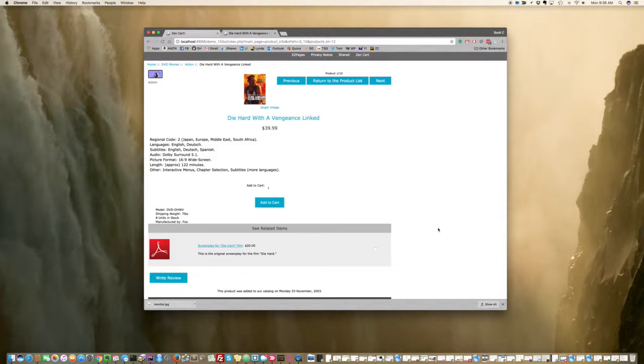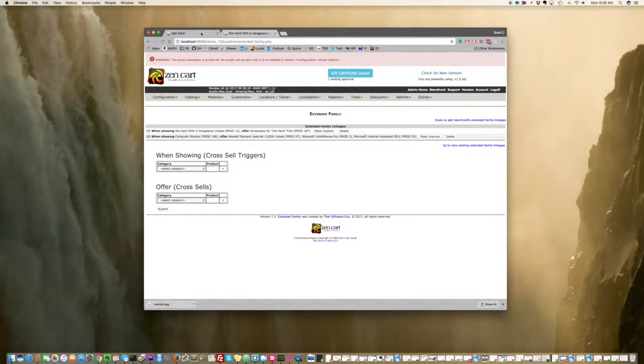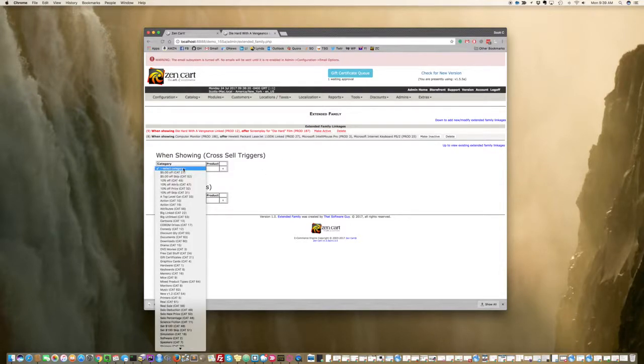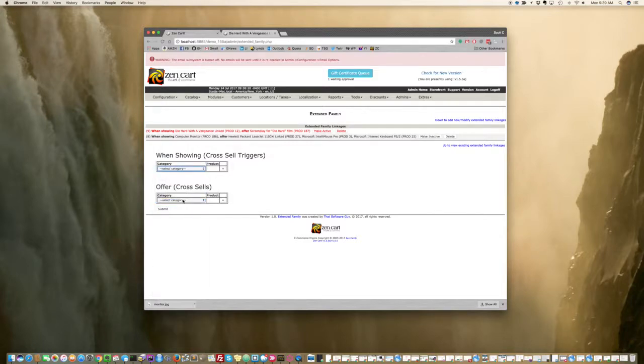If this item had had more attributes or other attributes, we would not be able to do that. So let's see. Why don't we quickly do an example of a product that truly does have more attributes that can't be added by a single click. So let's just go ahead and make that one inactive and then do it again with Die Hard.